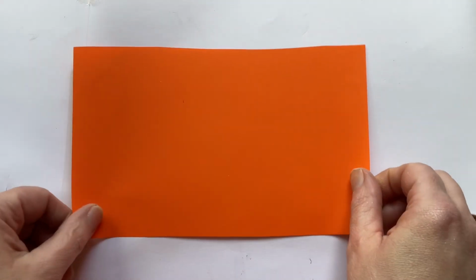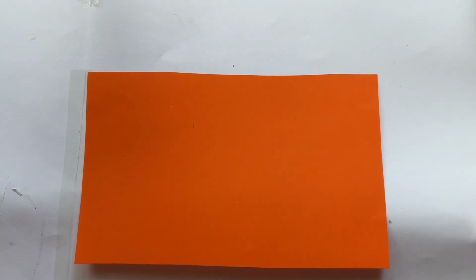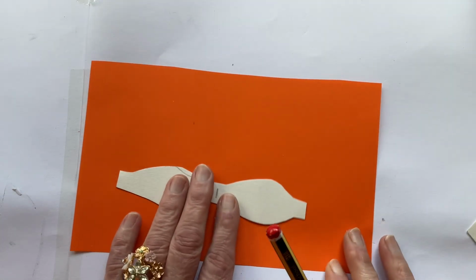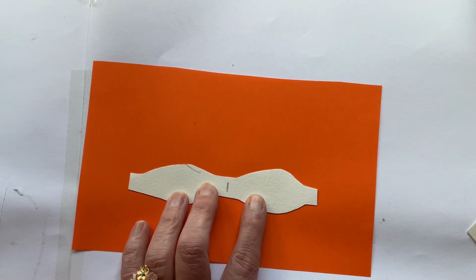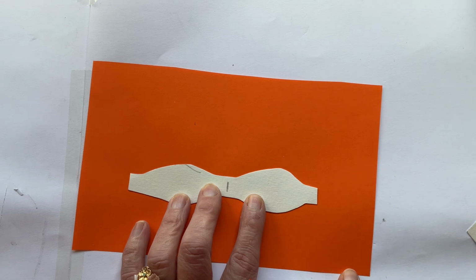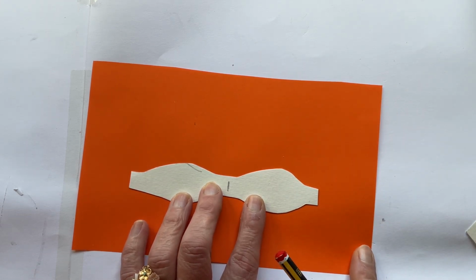What I'm going to do very quickly, with just one of the pieces, is show you in case you missed Monday's. I'm not going to cut this out now because I've already cut all of mine out, and I've just found the pencil that I couldn't find earlier on. That's fantastic. Once you've taken the image you need and printed the templates off, find the colour card or paper. I'm using paper for this, but you can use thin card. I wouldn't recommend using thick card for a bow because it doesn't bend terribly well.